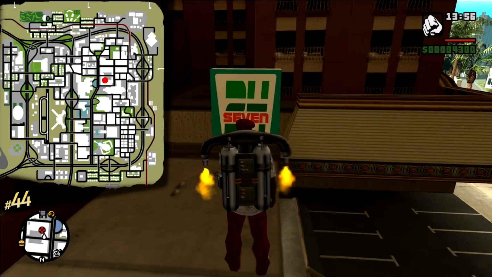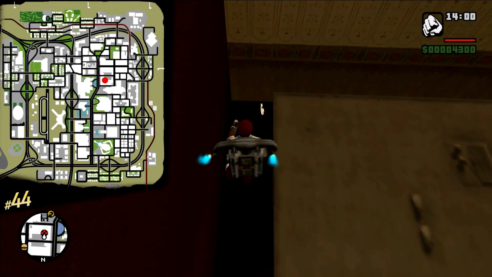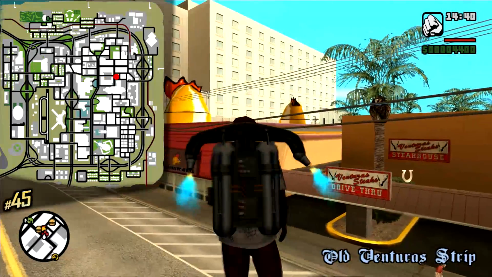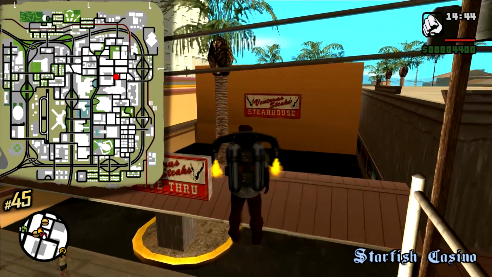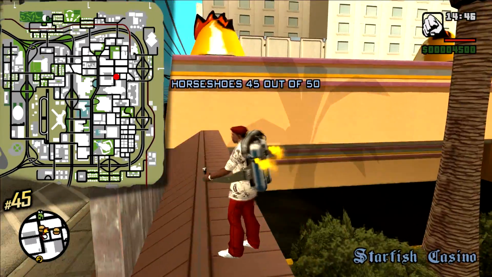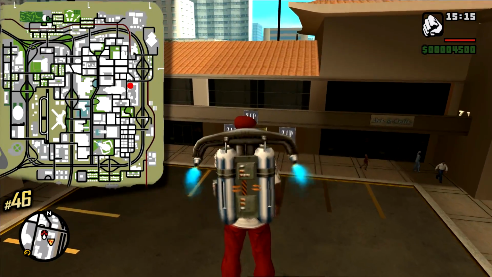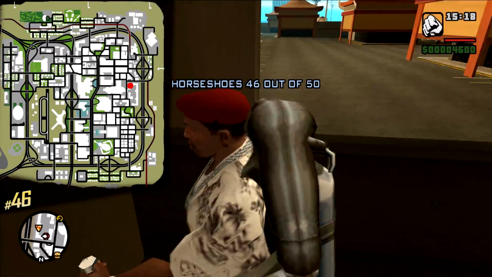Look for the 24/7 building which is right next to the parking lot. In between these 2 buildings is Horseshoe 44. We have a clicking bell here, a steakhouse and also a gorgeous looking palm tree. It's on the roof. We have a bunch of stores over here. We have a pizzeria and also a zip store. On top of this building is Horseshoe 46.